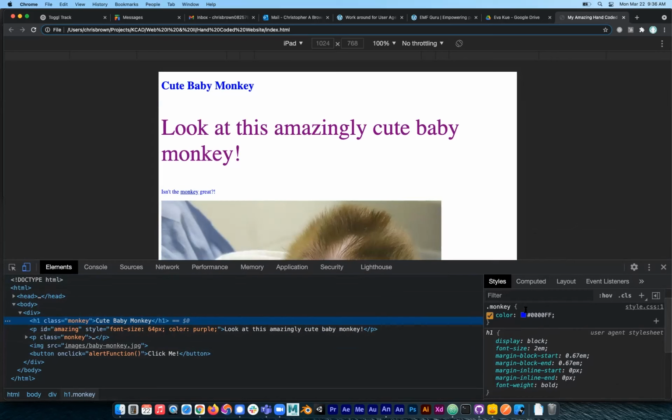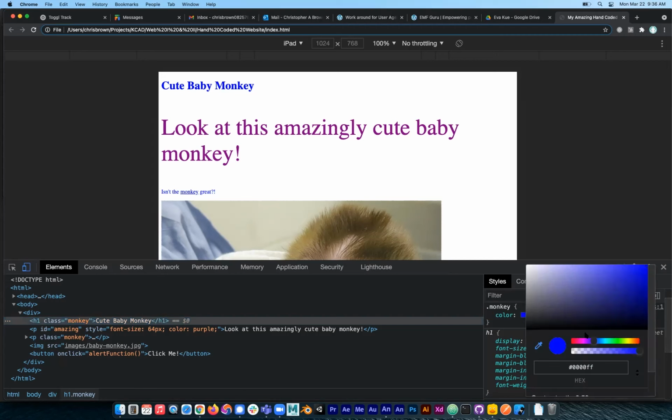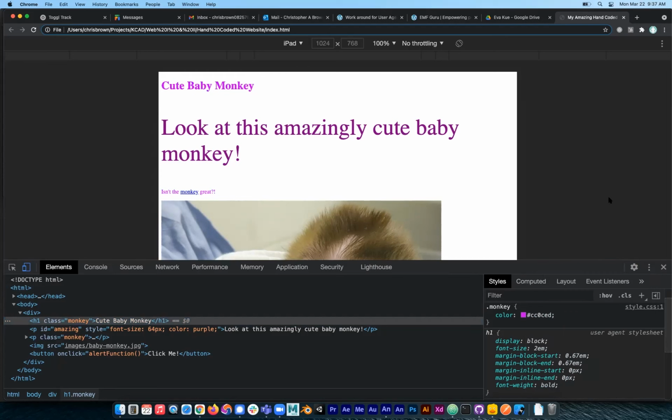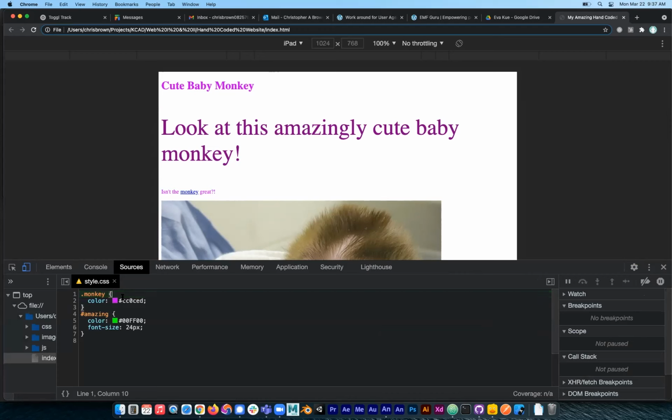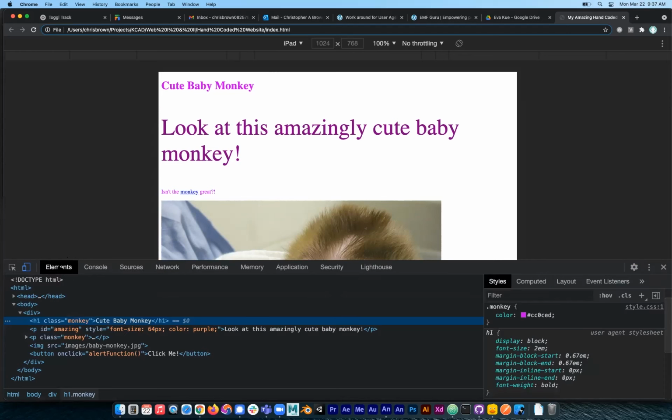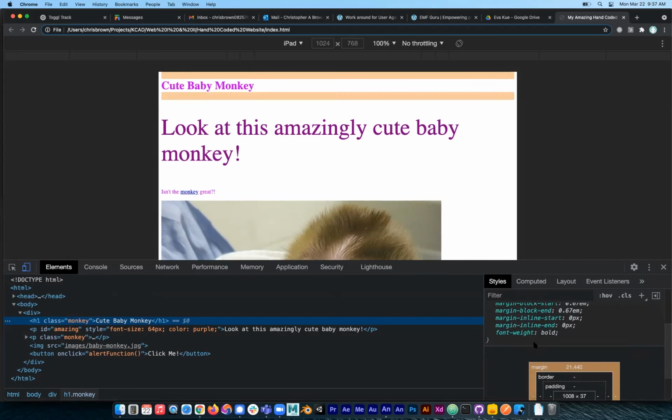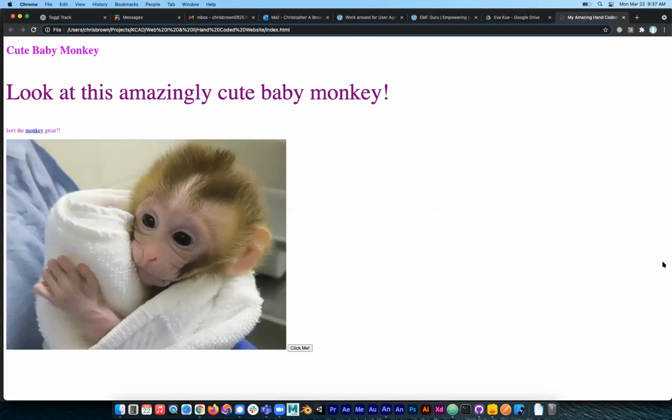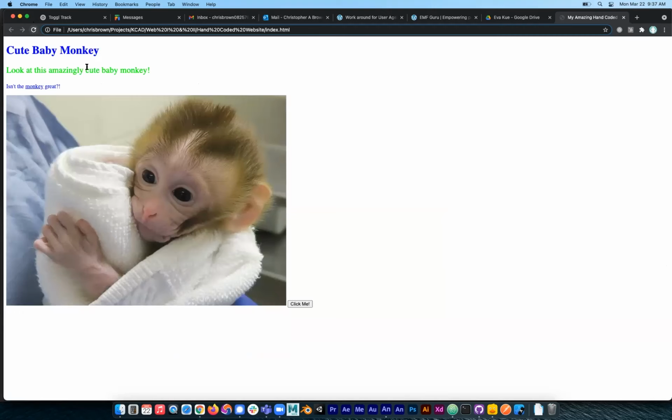But if I want to change this color, for example, instead of cute baby monkey in blue, I want to select this and choose this color instead. All right, you can see it changed. It shows it actually changing on the page. And now it shows this color in my CSS. I think if I even click this, it even shows it changed in the CSS file itself. This is a little bit fool's gold. It's a very powerful tool to be able to play with these values and get them the way you need so it looks good. But then if I close this and refresh the page, it just goes back. It doesn't actually save anything.